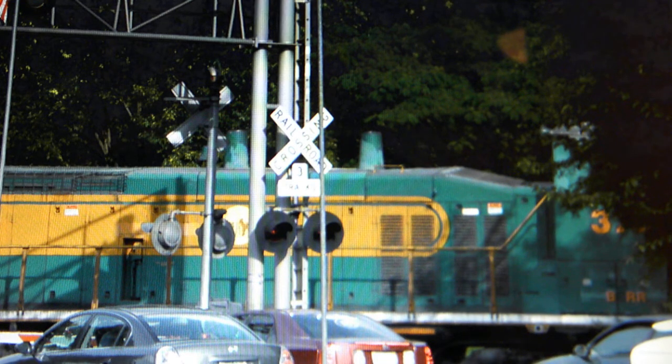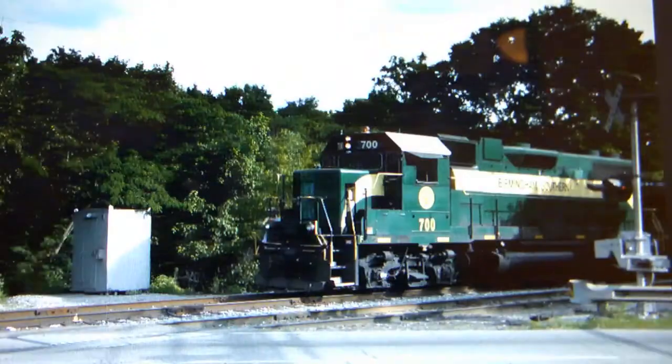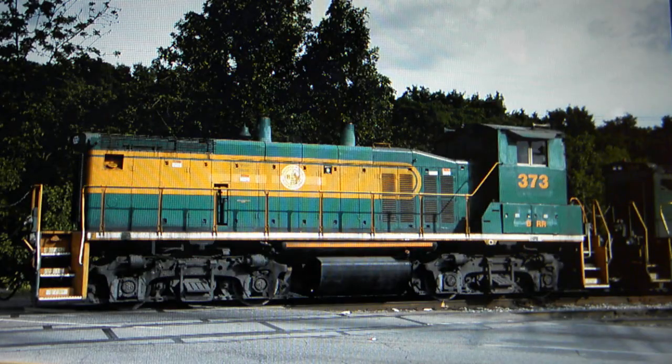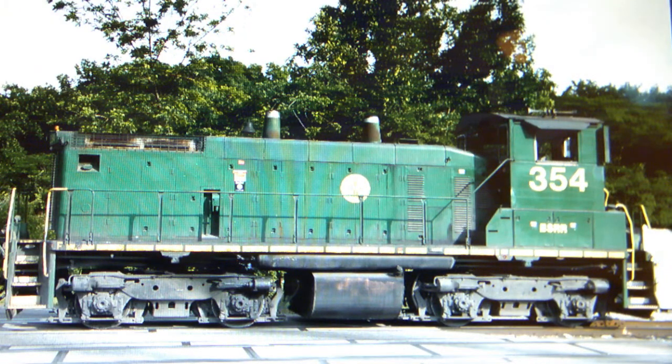The reason why I'm modeling this railroad is because it is a short line. Short lines are a little odd — they have a lot of mixed power, sometimes not the same paint scheme. I can't say all of the GP38s came from the EJ&E. At one time in the 90s they were painted all orange, not anymore — they're either green and yellow, or they've got the Waco paint scheme now. This MP15 came from the St. Mary's Railroad; it's now Birmingham Southern 373. This is an ex-EJ&E Birmingham Southern SW1500.